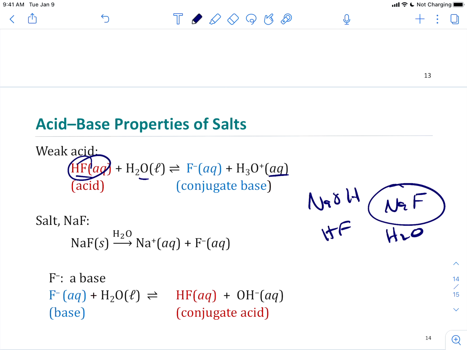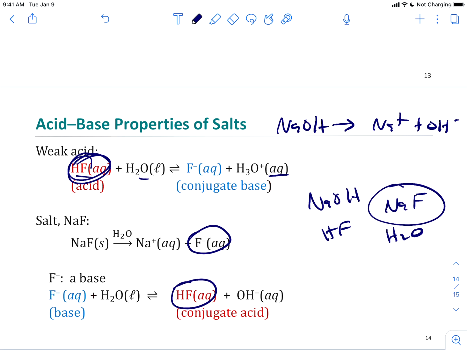So realize now, if I put sodium fluoride in solution, because sodium hydroxide is a strong base, the sodium doesn't do anything in solution. It just stays as sodium ions. But because HF is a weak acid, the fluoride ion wants to do something in solution, right? And what it does is it reacts with water to form HF. So just think about where the equilibrium lies. For HF, the equilibrium lies far to the left. So if I add fluoride ion to solution, some HF is going to form. For sodium hydroxide, the equilibrium lies way to the right.